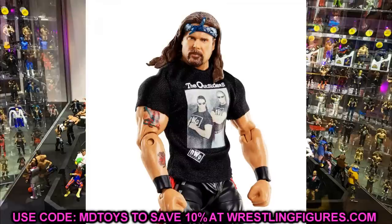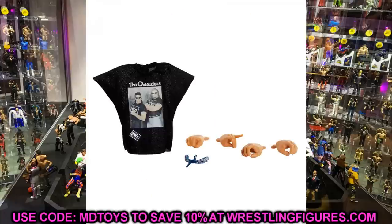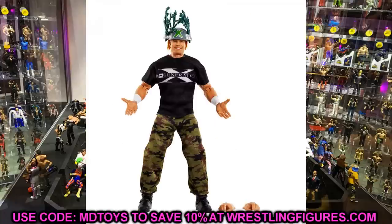It'll go good with our Scott Hall that we got that's coming in Legend Series 11, I do believe. So there is our Kevin Nash figure from this set. Next up in the set, guys, is one of the stars of the set, man. This figure right here, the DX Army Billy Gunn.